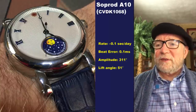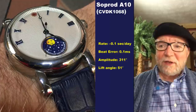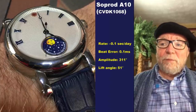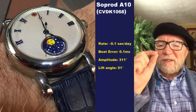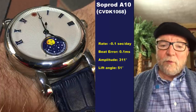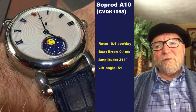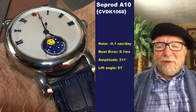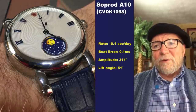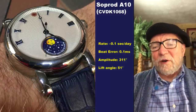The rate was minus 0.1 seconds a day, which is not only excellent, it's almost perfect. The beat error was 0.1 of a millisecond. The amplitude was 311. Now, 311 is just a skosh high. 310 is sort of the upper limit for excellent, but it's certainly within the acceptable range. I used a lift angle of 51, and that's the only thing I'm a little hesitant about, that I'm not absolutely sure about. I did write to Kristen Vanderclaw to find out if that's the right lift angle. If not, I'll adjust it and then run it again.